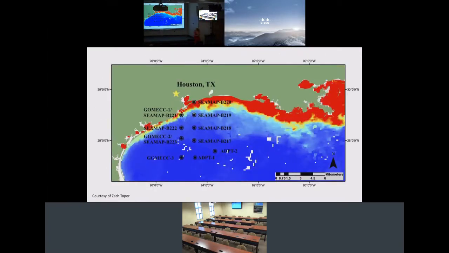All right, so our sampling stations coincided with previous data, which was key, collected by the CMAP time series, as well as a cruise that my collaborator Beth Stauffer and Astrid Schnetzer had gone on, called GOMECC. They were looking at carbon. It was actually pretty awesome. They had been out at this area one month before Harvey hit, so we had some really nice pre-storm data that we could use. And you can see our spatial gradient, going near shore to off the shelf.